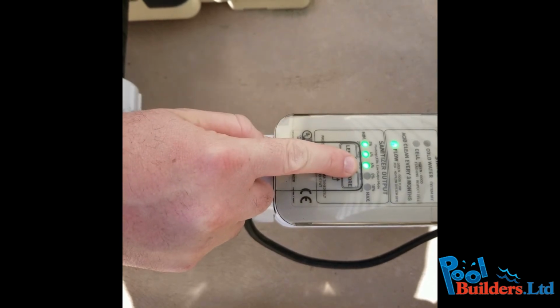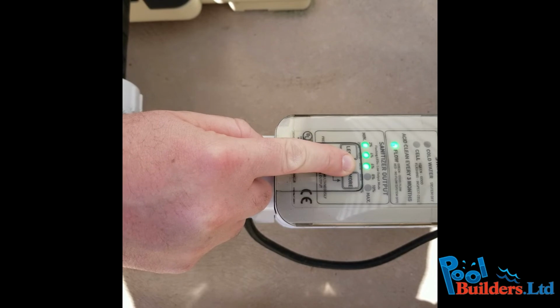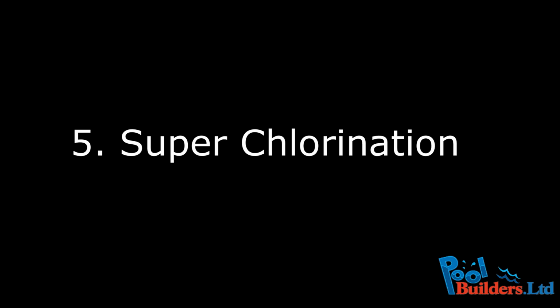Now, depending on the size of your pool, your coasting level where you leave it most of the time might be at 50%, or it might be at 20 if you have a very small pool. So if ever your chlorine levels are extremely low, you can also superchlorinate the pool, which is essentially shocking it. So the salt cell will be running at 100%, and this is an automated process.